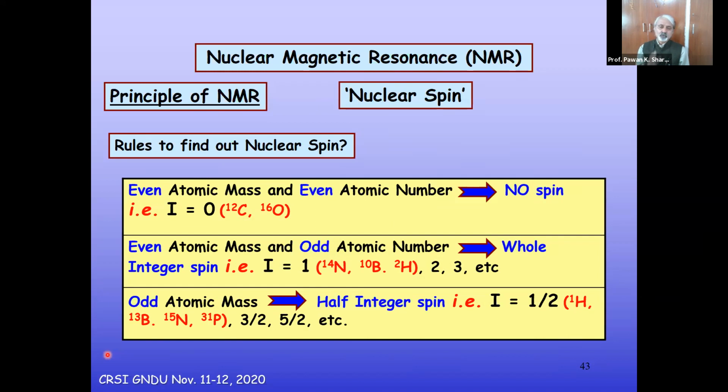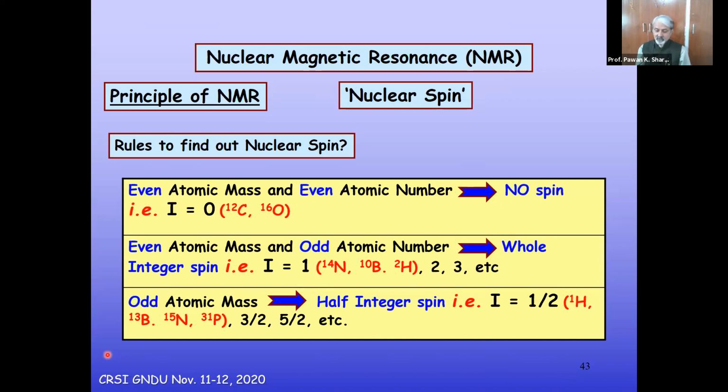So these tables are good for cramming, just for understanding when the nuclear spin would be 0, when it would be half integer, and when it would be full integer. So that is good to find out whether a nucleus is NMR active or inactive. But it cannot explain when a nucleus would have a spin of 1 by 2, 3 by 2, or 5 by 2. It cannot explain when the nuclear spin would be 1 or 2 or 3. None of these tables tell us that. They only tell us 0, half integer, full integer.